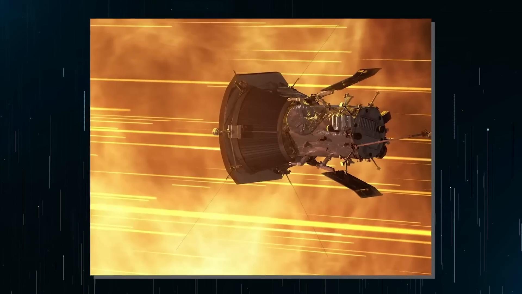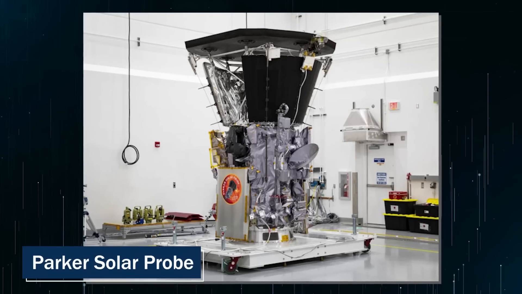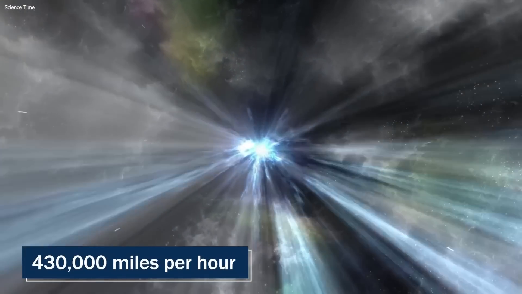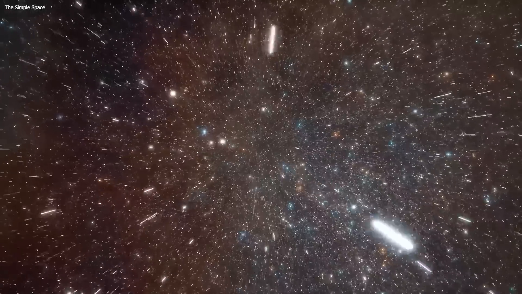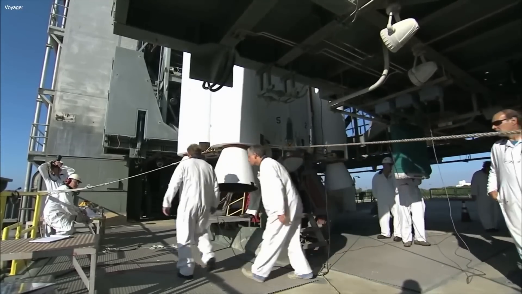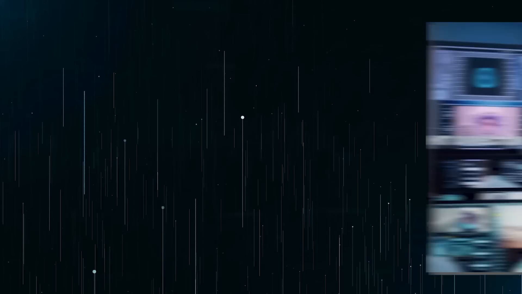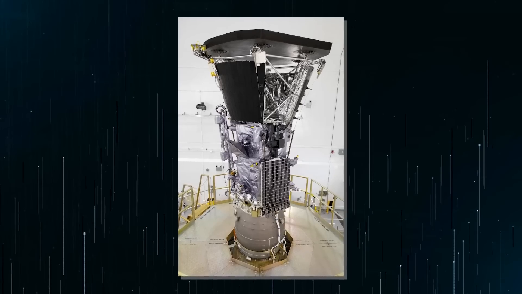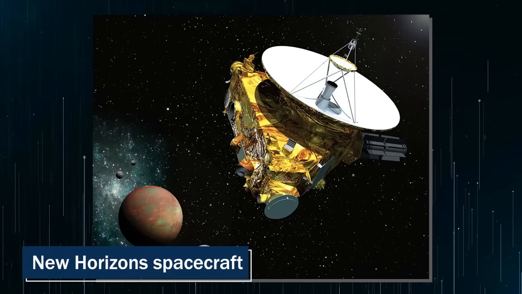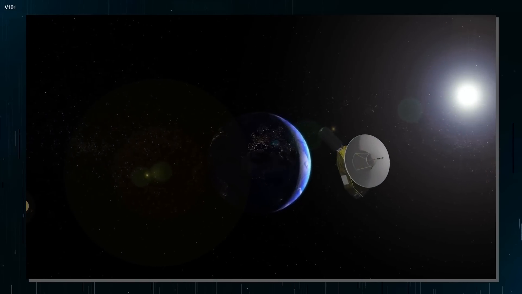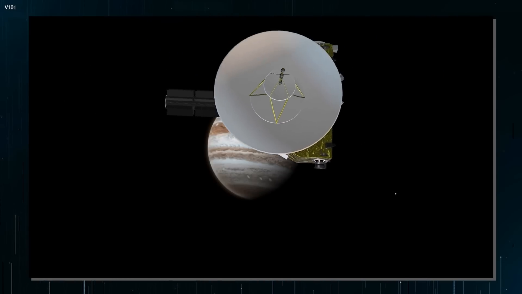Even the fastest man-made spacecraft, the Parker Solar Probe, which was launched in 2018, is only able to reach speeds of up to 430,000 miles per hour, which is a tiny fraction of the speed of light. In the past, NASA has focused its efforts on developing spacecraft that can travel at high speeds within our solar system, such as the Parker Solar Probe and the New Horizons spacecraft, which have reached high speeds by taking advantage of gravity assistance from planets to increase their speed.